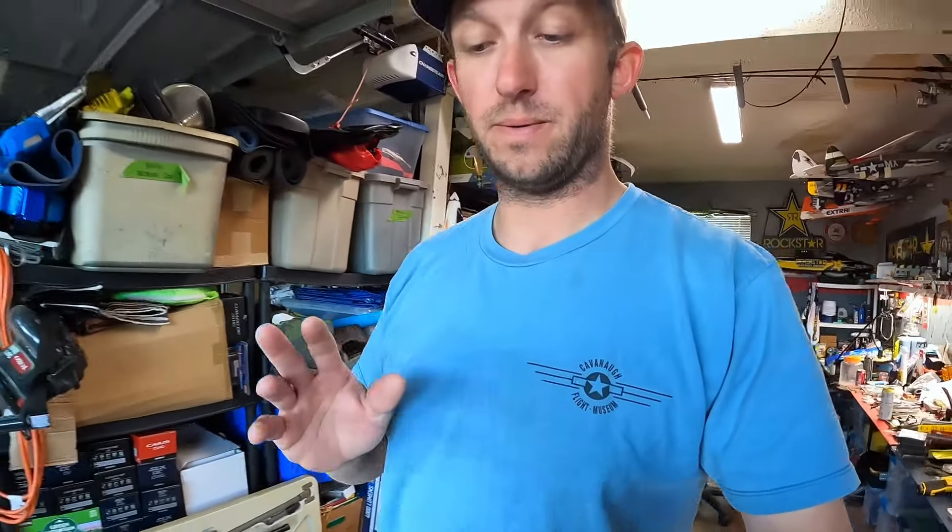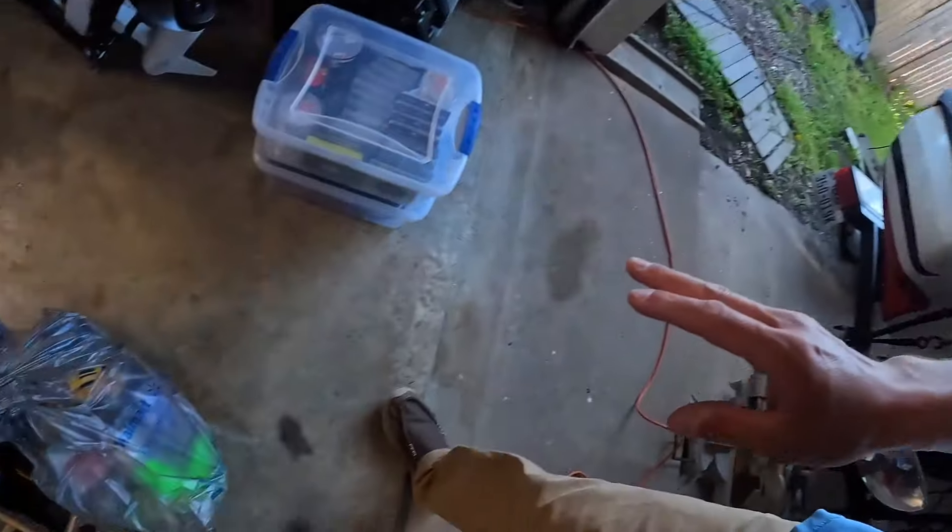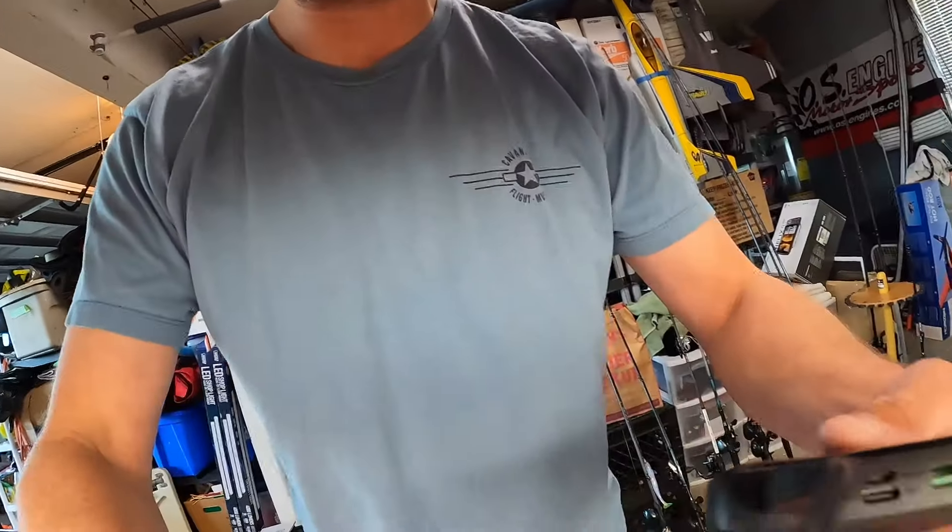You can go ahead and skip the whole 'open the fridge and get a drink' deal. Kayak's getting ready, batteries charged, got my gear set up, got some things to rig up. Got a couple poles going. Next stop is the Texas Bass Master state tournament — anyway, we're headed east Texas. I got things to do, but a box showed up on my porch so we're gonna open it.